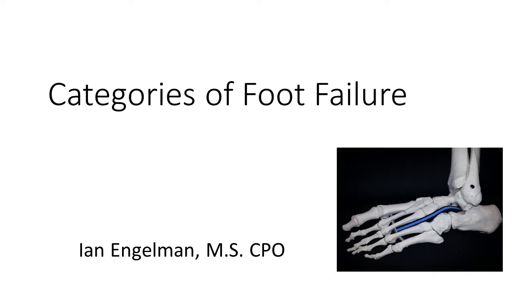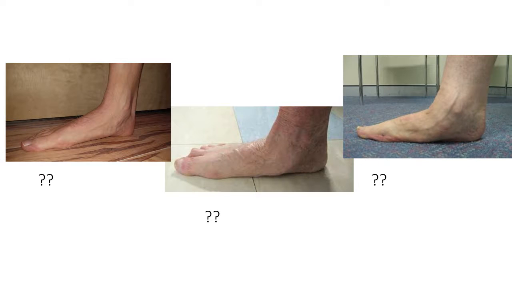So you'll see that the image here has a blue delineation between the medial column and the lateral column. Most of what we're going to be talking about today is the medial column. And our first slide shows three different types of medial column breakdown. And so we're going to talk about how each category might be identified and which ligament would be responsible. It seems that we don't possess the language to adequately articulate the differences between these categories of pathologies.